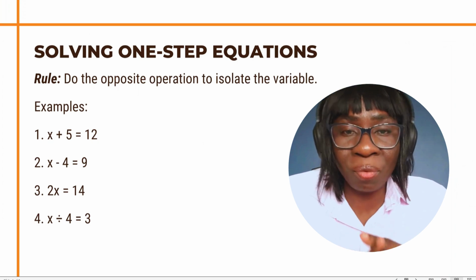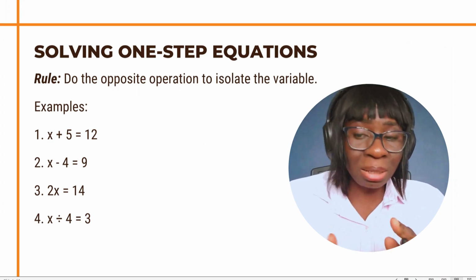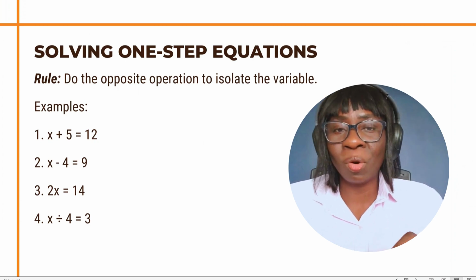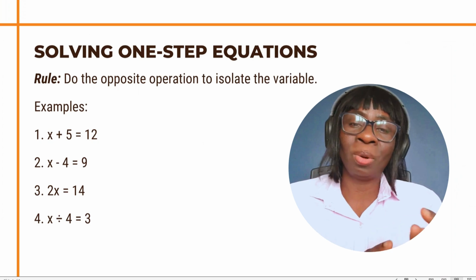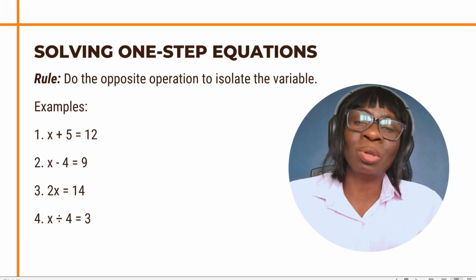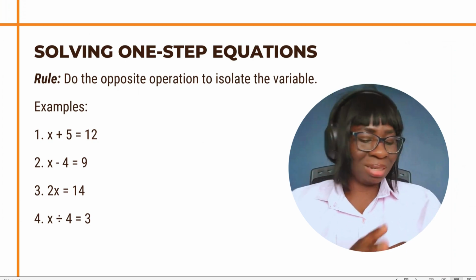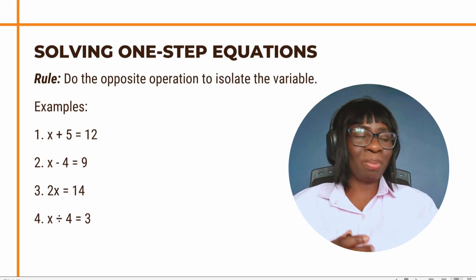We will add 4 to both sides. Mind you, we have negative 4 here. So when you are adding, you are going to add plus 4. So that we have x minus 4 plus 4 equals 9 plus 4. And x will be equal to, what is 9 plus 4? 13. Correct. 9 plus 4 is 13.